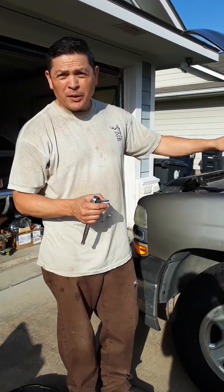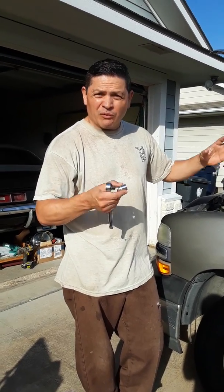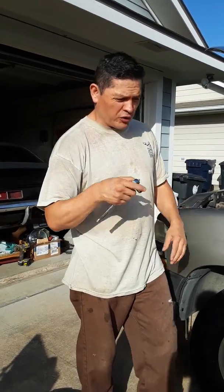So now that I warmed up the engine for about 3 to 5 minutes, just so it will be loose and warm, and it makes it flow faster, I'm fixing to get underneath, and I'm gonna show you the screw real quick.